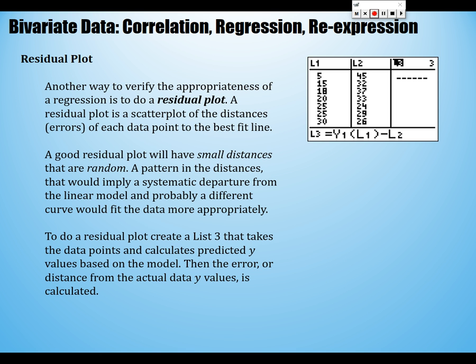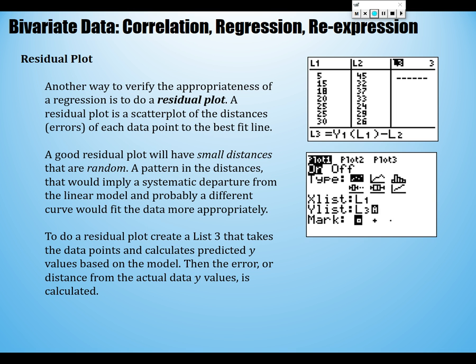And then here's the actual Y value in L2, and we just compare, we subtract. How far away is the computed value from the line from the actual value from the data set? So it does that for all these values, and you'll fill in a list that gives the distance from the line that each data point is, right? And those are called residuals. It's a good name for it.